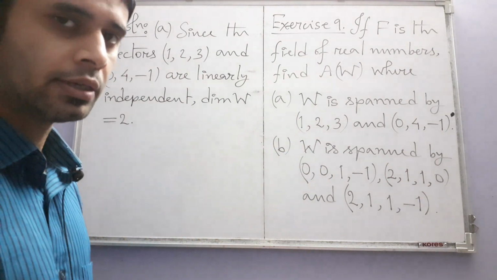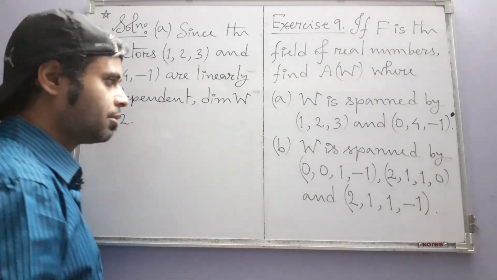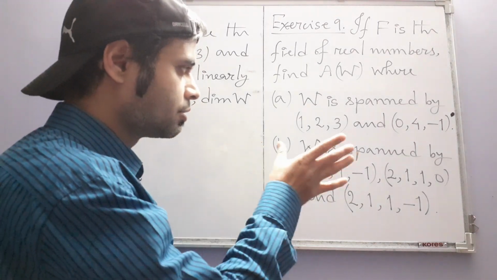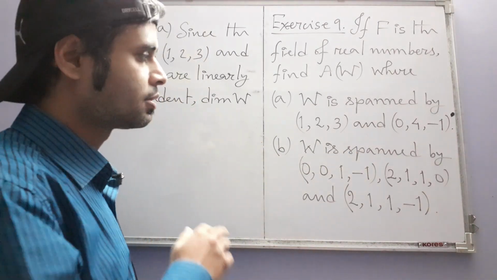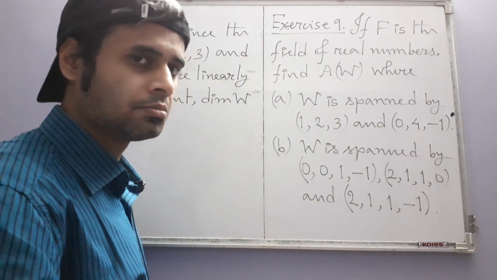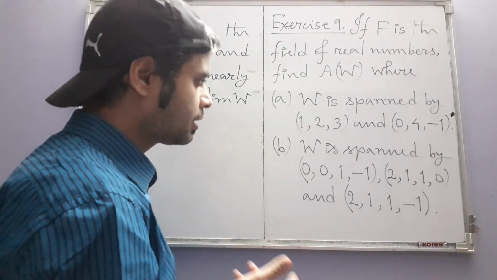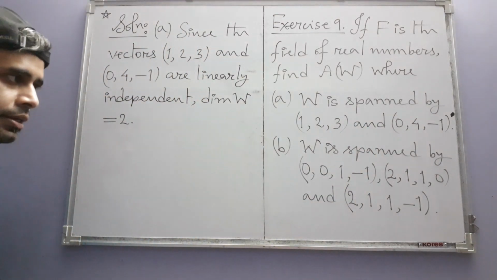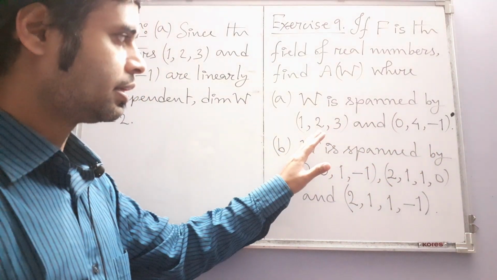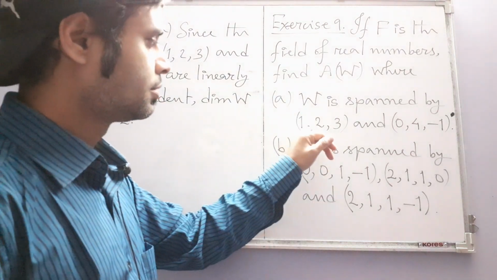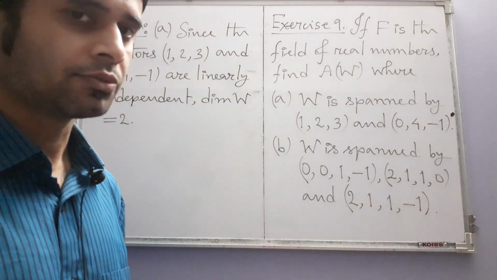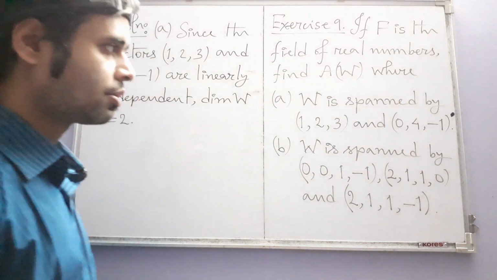But why are they linearly independent? If you want, you can consider a linear combination of these two, set that linear combination equal to the 0 vector 0, 0, 0 and show that the coefficient scalars are both 0. But there is a quicker way of seeing why. When two vectors are linearly dependent, then one of them is a scalar multiple of the other. Here, however, that is not possible.